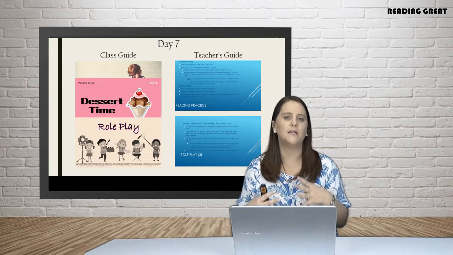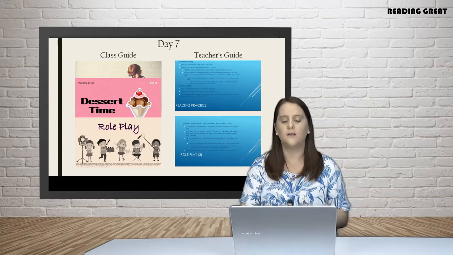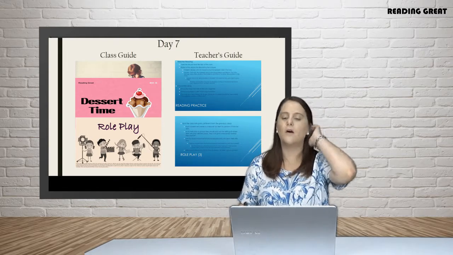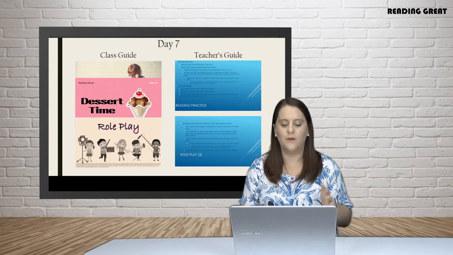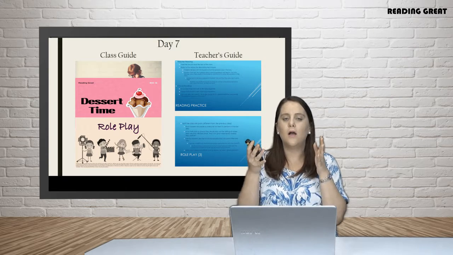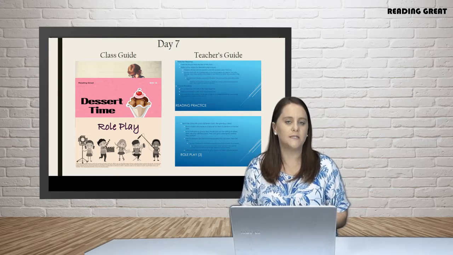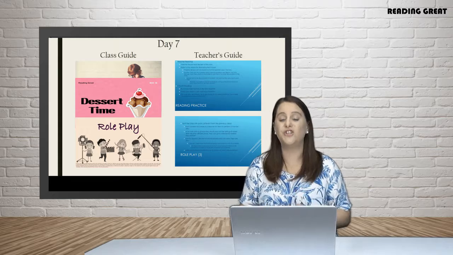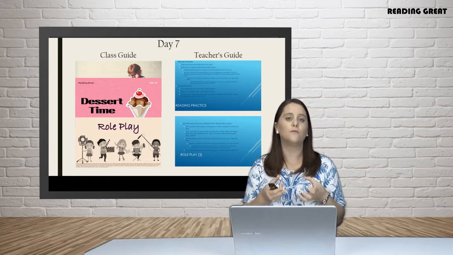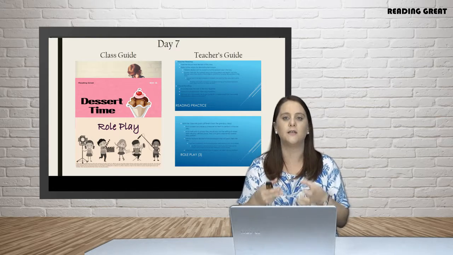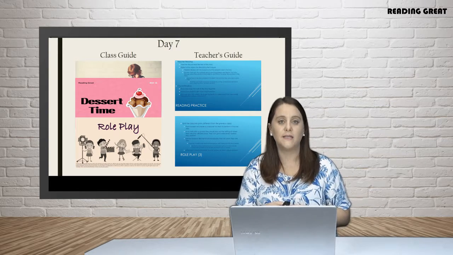This is a great time for the kids to be stimulated and be creative instead of just following a set number of things. Let them also use the vocab that they've learned during this time. Use those flashcards. A key component of the Reading Great program is that the vocab chosen for these sight sentences can be used with more than just one sight sentence. So, you should always have a huge stack of those flashcards with you during each class so the kids have the freedom to choose any flashcard that goes with a sight sentence.